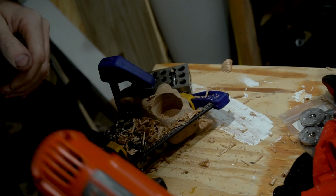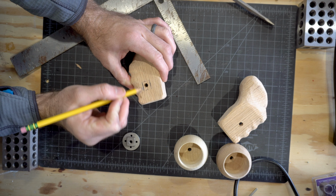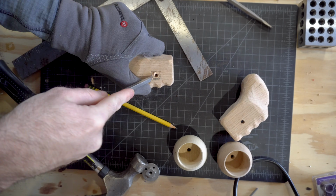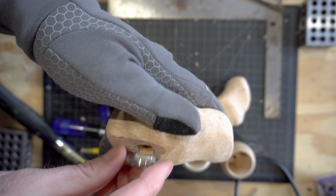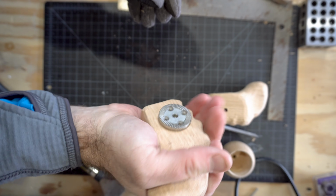Now on the back side, we'll want to cut a square hole again for our rosette to sit. Mark out a 5/8-inch square hole like we did on the spherical grips, and then using your chisel like we did earlier, make some notches, and then carefully cut out the rest of the hole. Be careful to not go too deep, and check your rosette regularly to see where you still need to chisel pieces away. The rosette should fit snug and flush against your grip. Repeat for your other side if needed.